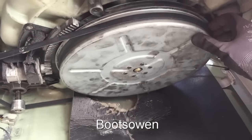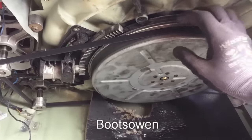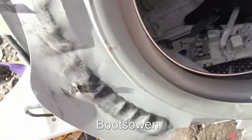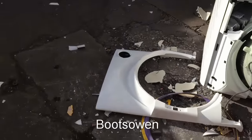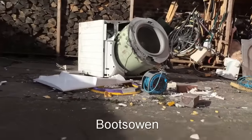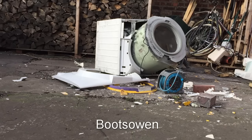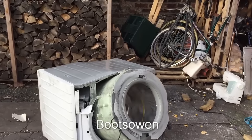Sounds like gearbox trouble again. Let's see. Sounds like it's working again. It's like it disengages and just needs to be reset. Okay, let's take this thing out of it. Let's take out all of this stuff. Let's try it again. Ready, steady, go. Ooh, even faster. Or has it just disengaged again?